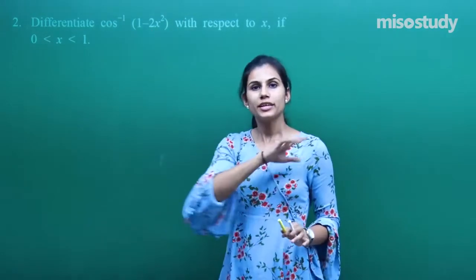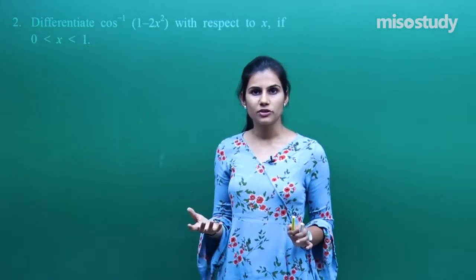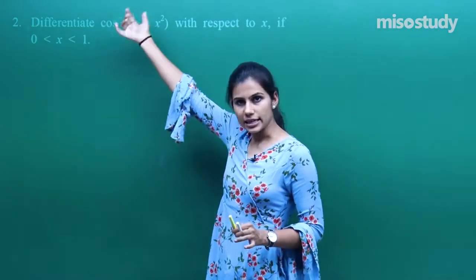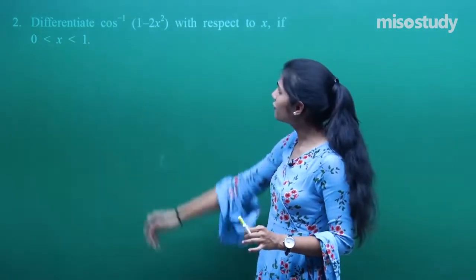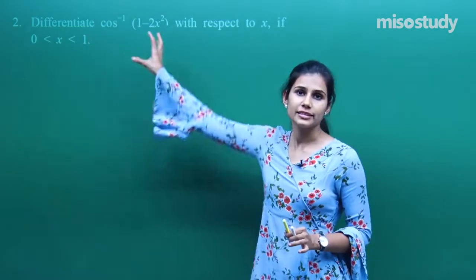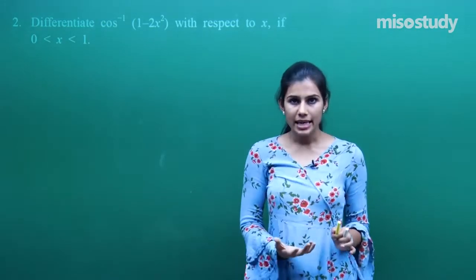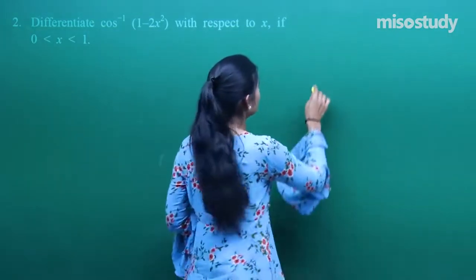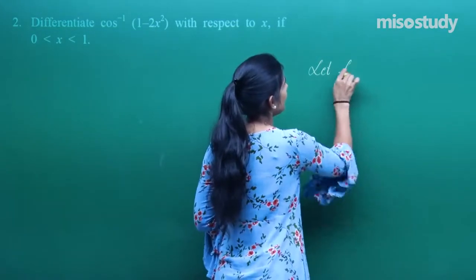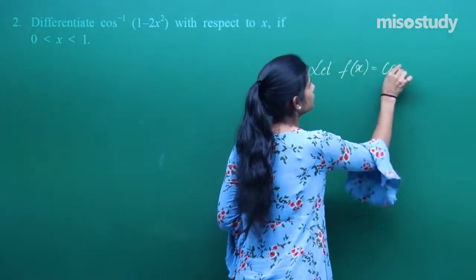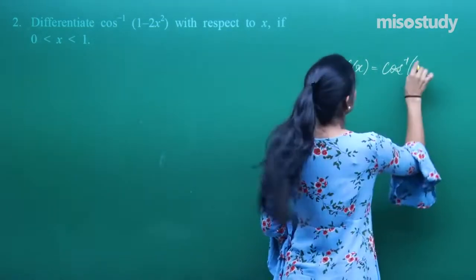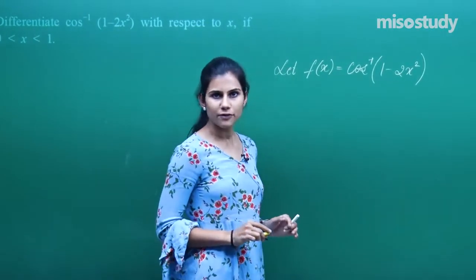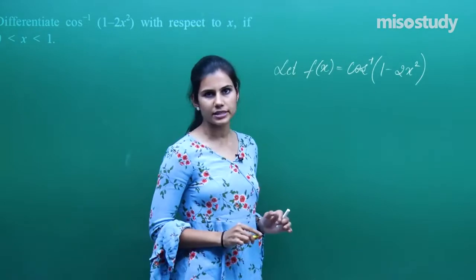Cosine inverse, you know that it is always differentiable because every inverse trigonometric function is differentiable. Composition of two differentiable functions is again differentiable, and therefore I am first of all very sure that this is a differentiable function. What I am not able to see is what its derivative is. That is what we need to fetch. So here I am saying let f(x) be equal to cos inverse of (1 minus 2x square). For sure this is a differentiable function. I need to obtain its derivative.